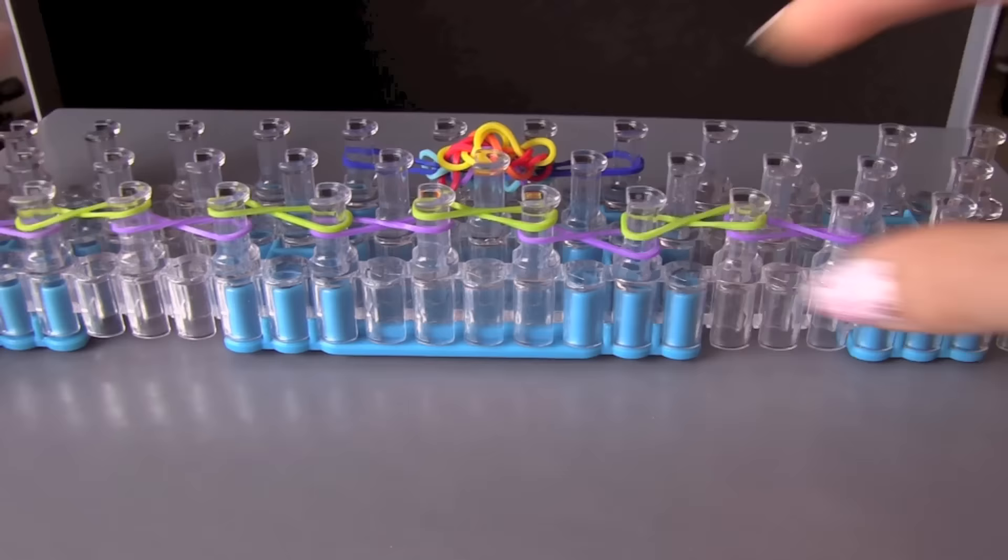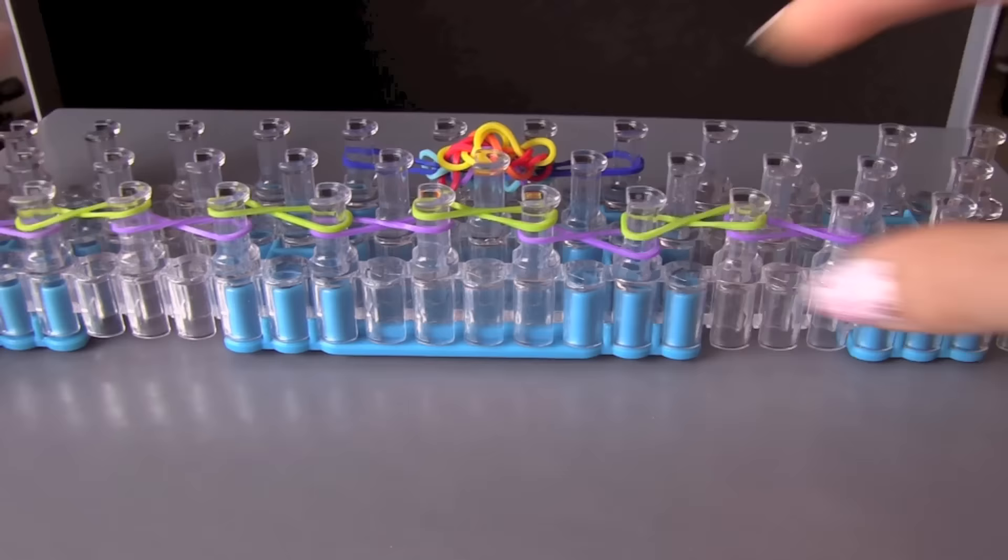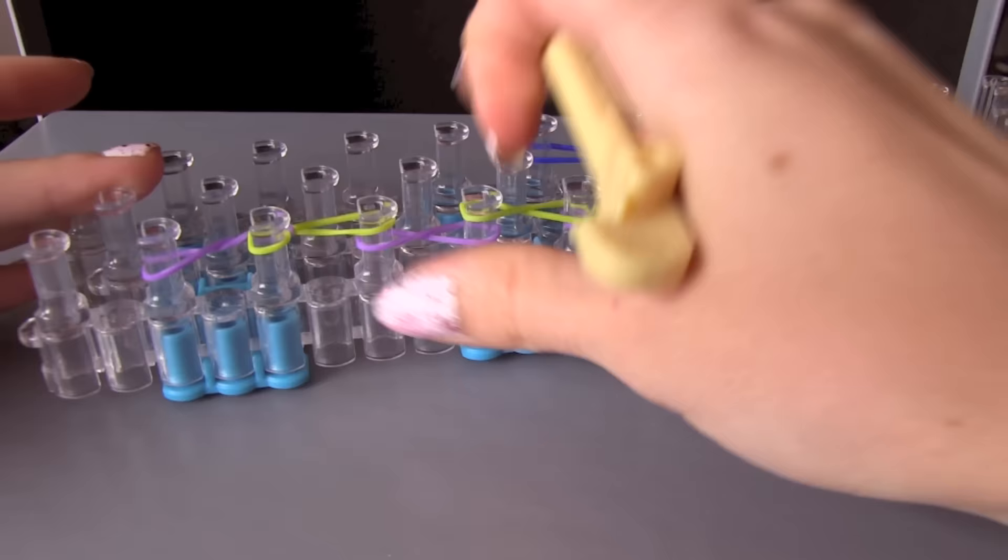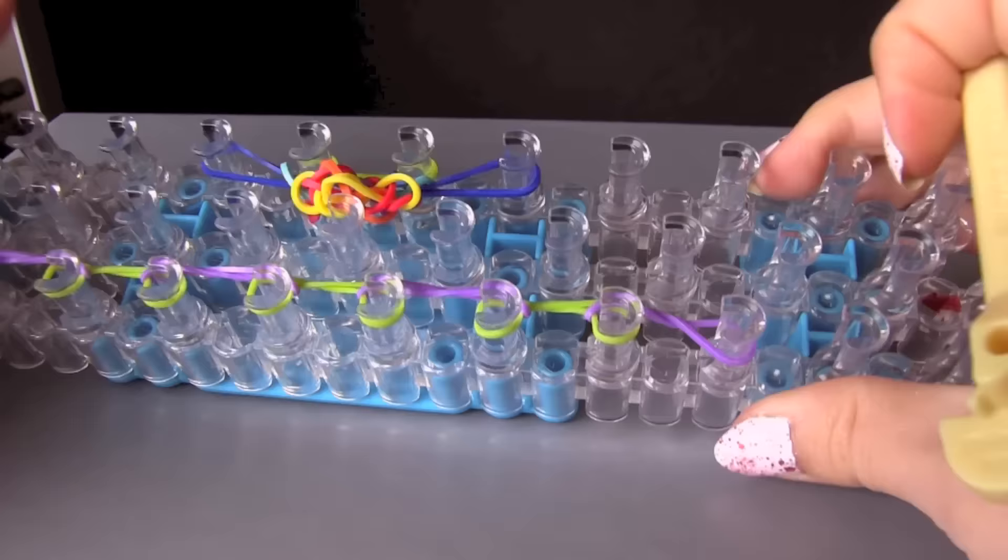And then I am taking 4 of my next color which is lime green and I am twisting those and putting those on top of the purple ones. Finally I twisted the band the right way. Then I am taking my bottom bands and putting them over the top bands. You know the drill. It is very very easy and just the same exact thing as we have been doing.